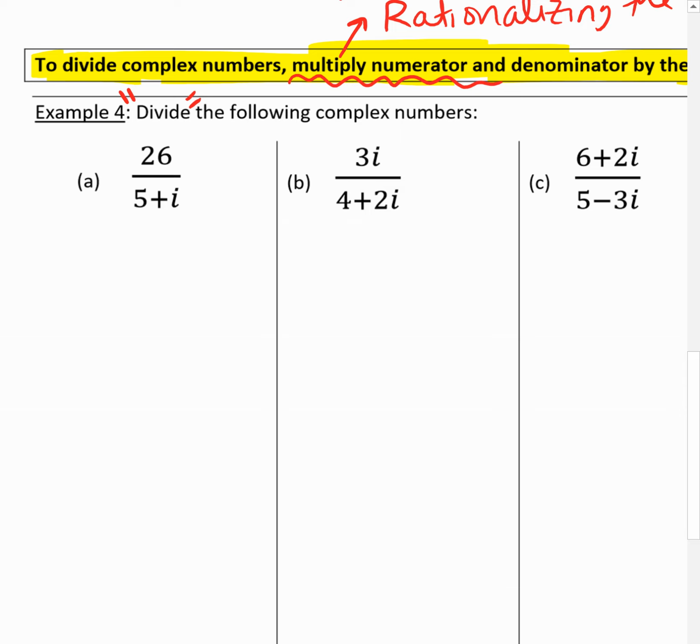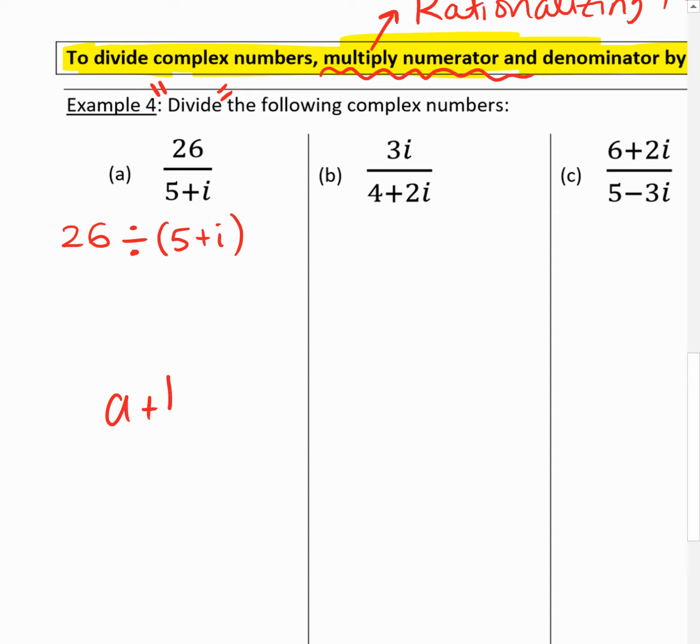It's weird. So I guess in part A, you're thinking of 26, the numerator, as one complex number. You're trying to divide that by the denominator, 5 plus i. So if you want to rewrite it, just to kind of think about it, it's like 26 divided by 5 plus i. And looking at that, it's like, how am I going to divide those? There's not really a way to divide these, especially keeping in mind you want your answer to look like a plus bi. How the heck am I going to do that? So it's kind of next to impossible to figure this out unless you just follow what they say.